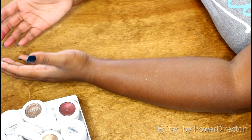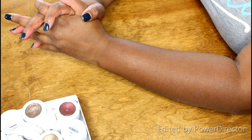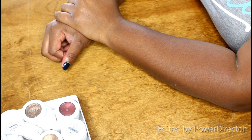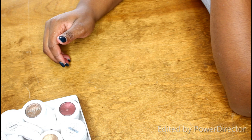For reference, I am a 470 Suede C in Lancome. I'm also Golden Almond 6.75 in Bobbi Brown. Those are perfect matches for me. That's my skin color. That's what I am right now in the summer. So I will probably drop down a couple shades or a shade and a half in the winter to like 6.5 in Bobbi Brown and 465 in Lancome. So that's where you see me at.